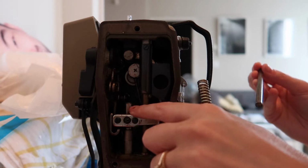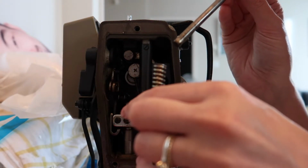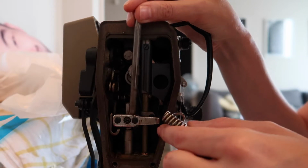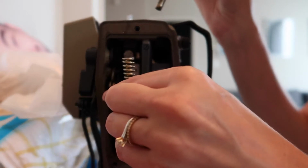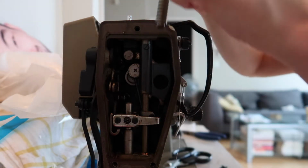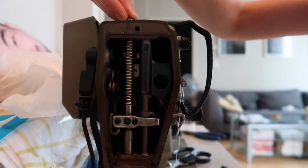So this little thing is actually a tube that this rod fits into, and it stabilizes the spring and keeps it from going all off kilter in there. But also, once this rod goes in there, it puts pressure on the foot down below, like in this little thing. The spring keeps it where it needs to be so that it has a little bit of give but not too much, so you can feed the fabric through. So pin goes in the spring, spring goes down the hole, spring sits on top of that tube thing, and the pin drops down as you push it.